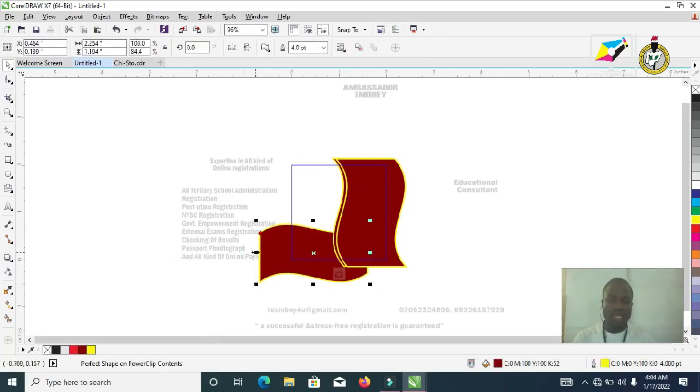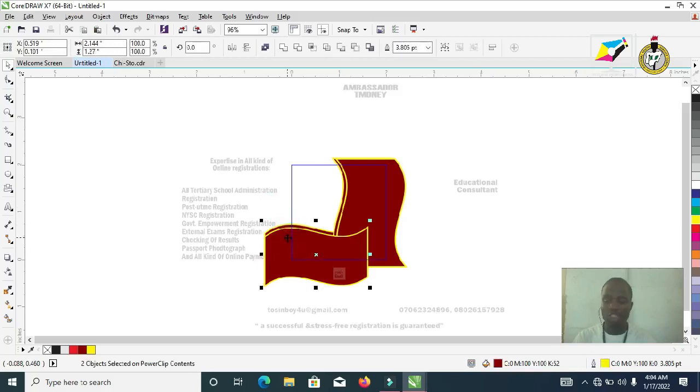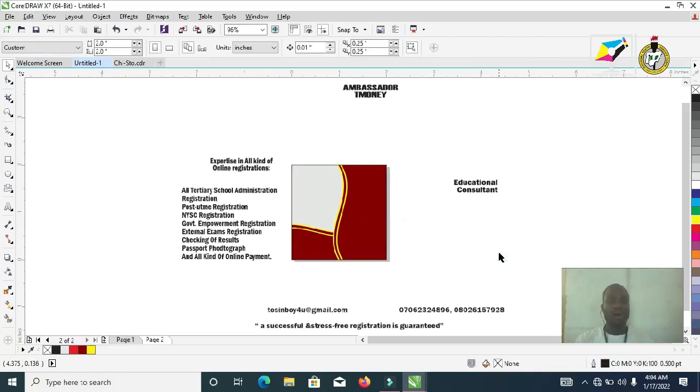Then this one again, you will still duplicate it using your left click to move it, and you drop it with your right click. So send it down as well. So select the first one, hold shift, select the second one, shift, page down. So I've sent the two down. So with this now, I have successfully created my background.